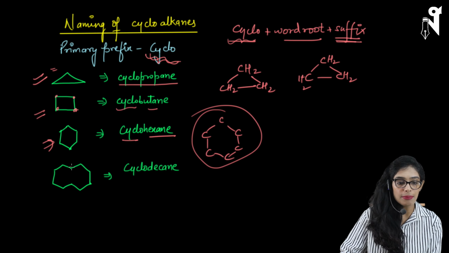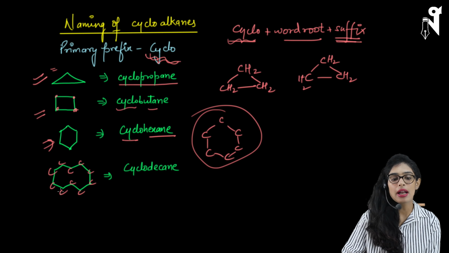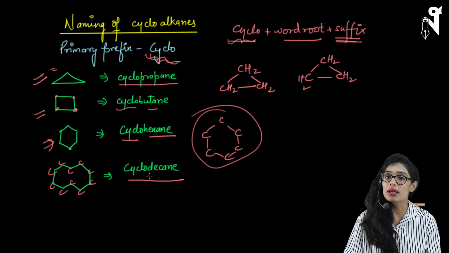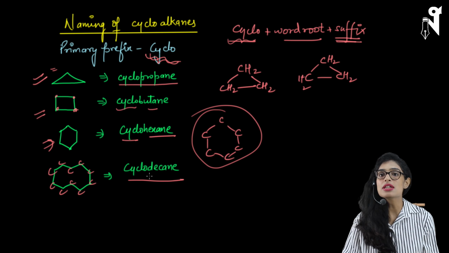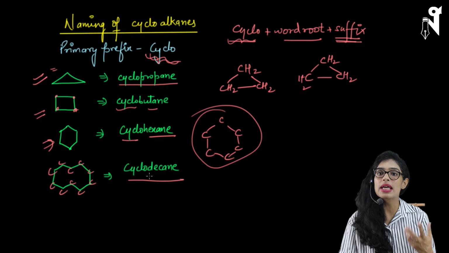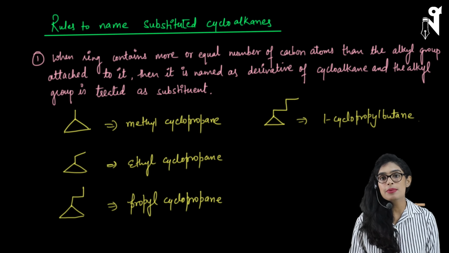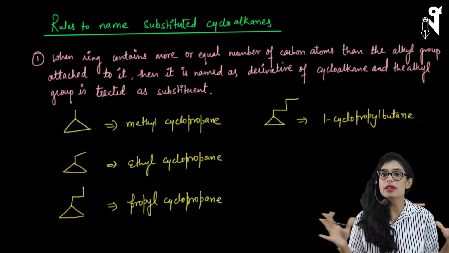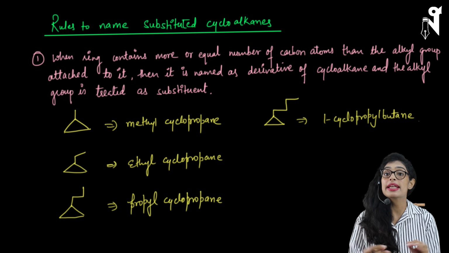Now look at this compound. This is 1 carbon here, here, here, here, here, here, here, here, and here. So a total of 10 carbons are there, and this is cyclodecane. So that's how we name a cyclic chain. The whole procedure remains the same. The only thing is we have to use the prefix. There are definitely certain rules associated with cyclic rings, and we will learn them step by step. So these were the names I showed you where we didn't have any group present on a cyclic ring. The cyclic ring was a simple, normal cyclic ring without any branches, without any substituent.